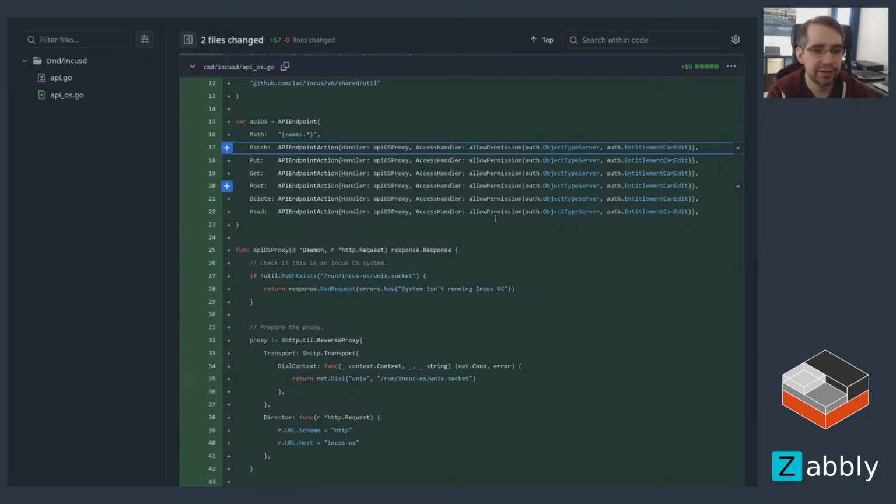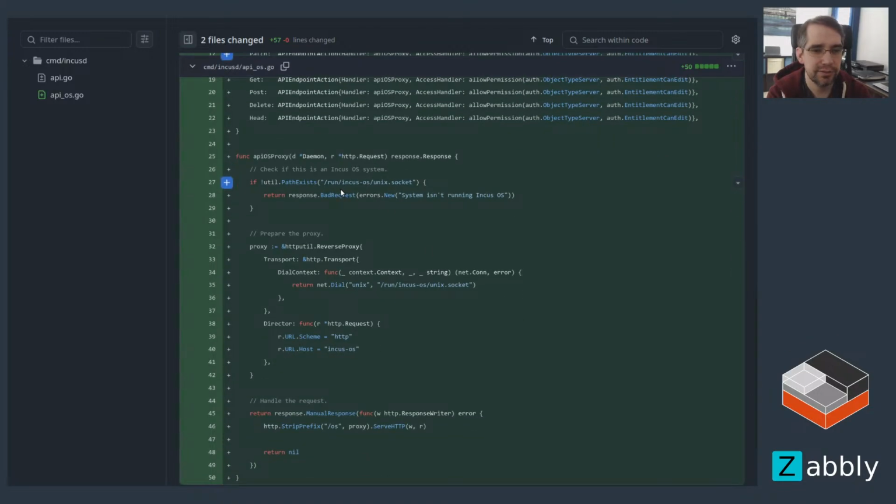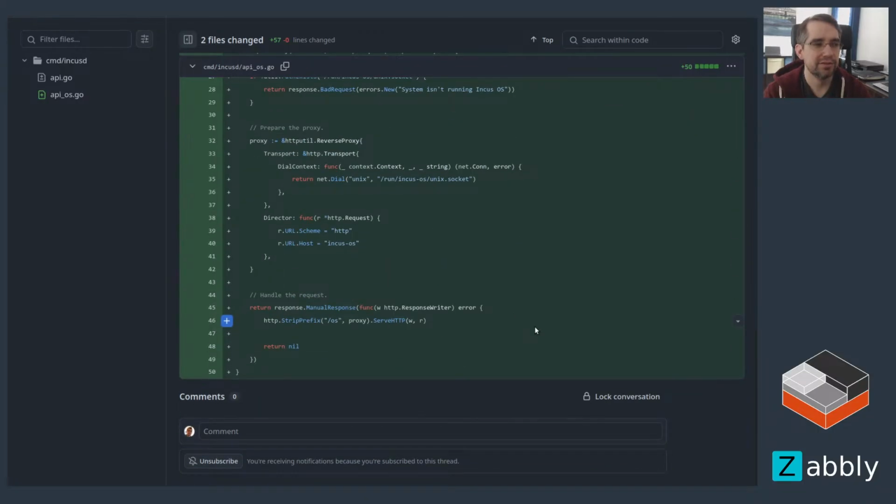If the user can, and the Unix socket for run IncusOS Unix socket exists, then we forward over to that API. So that's what's going to let us talk to those APIs, routing into IncusOS without needing to run curl and that kind of stuff locally on the IncusOS instance. We can just do it through Incus itself now.